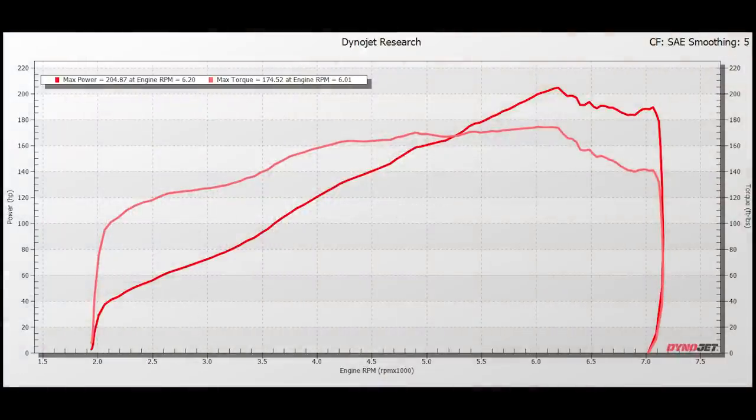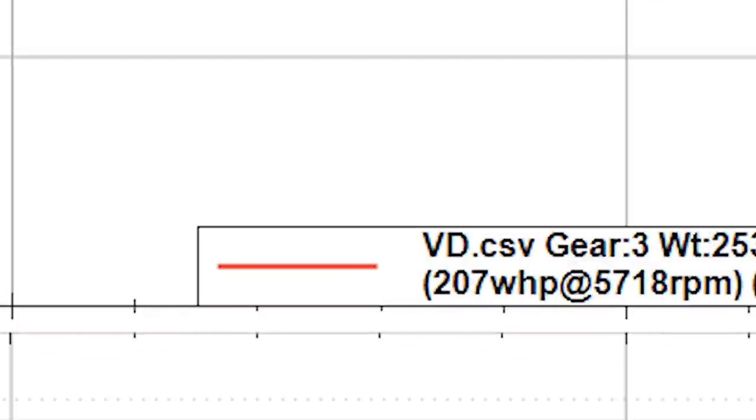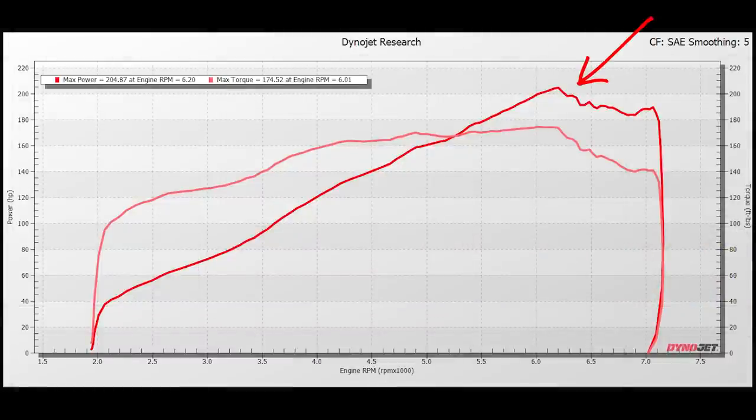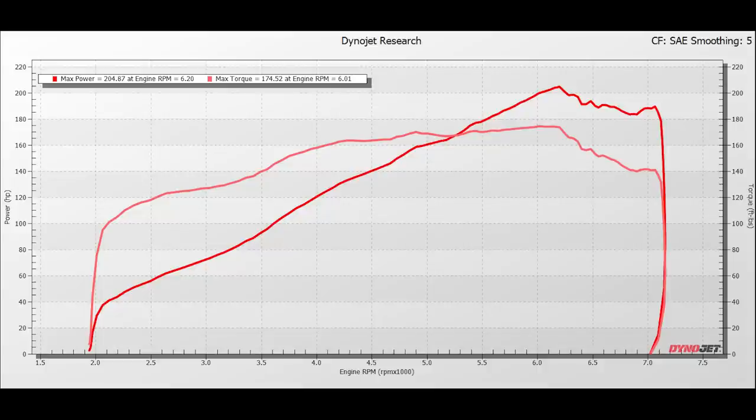Here's the baseline dyno run, and although it is a bit disappointing on the numbers side, I must say, virtual dyno, right on the money, within about 2 horsepower of the actual Dynojet. It's a great tool when it's used properly. Anyways, you can see we got some funkiness going on. 204 peak horsepower, and typically on a Rotrex setup, you're gonna expect to see that torque curve continue flat out, and the horsepower curve is gonna climb all the way to redline. So we gapped down the plugs, added a couple degrees of timing, and continued on with the pulls.